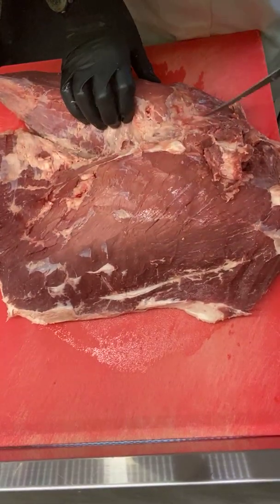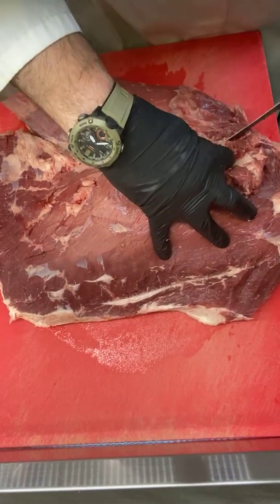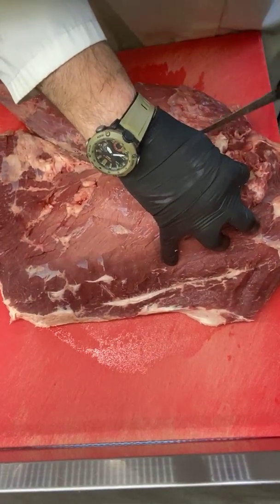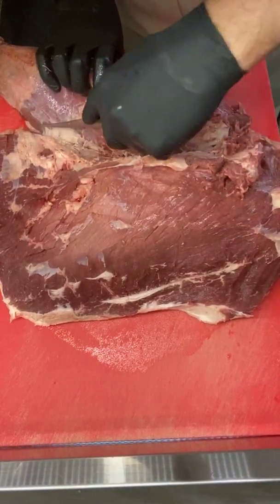So now the tricky trick is to separate my two muscles very carefully. In we go.